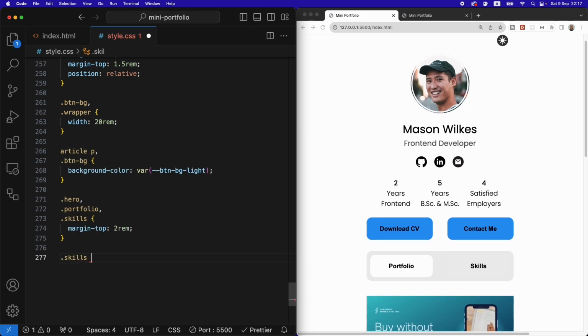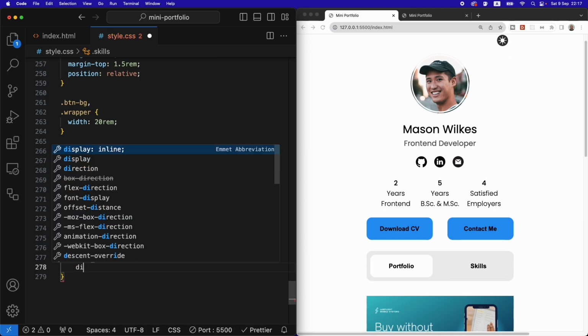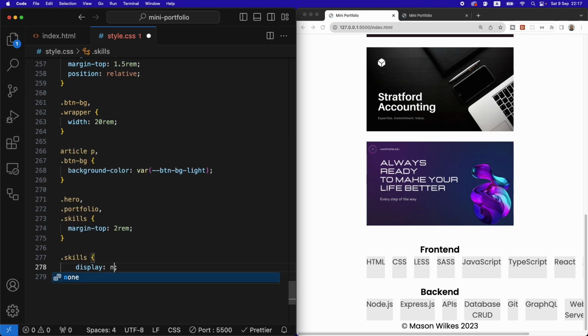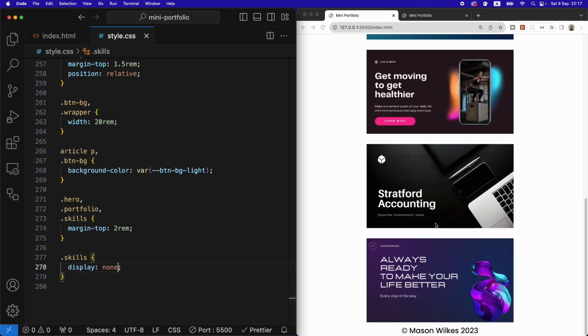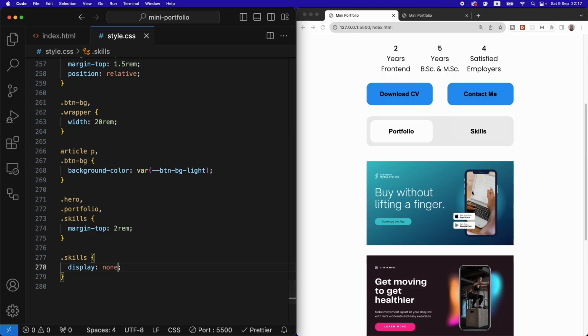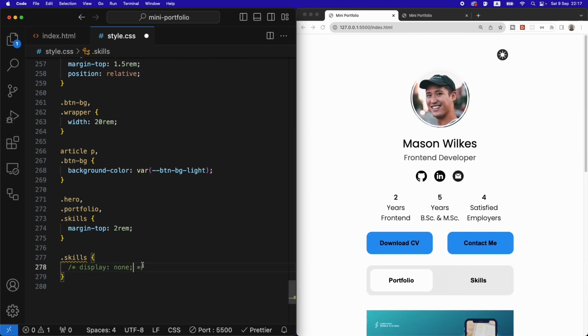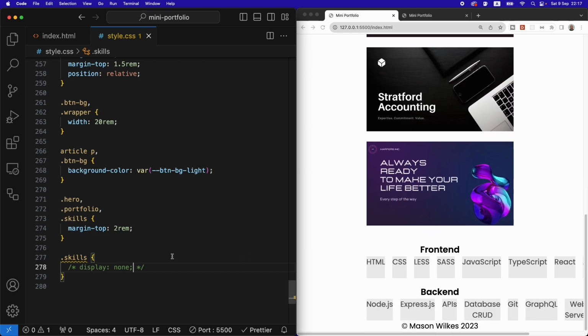Next we want to target our skills and say display. We want to display none by default because we are only showing the portfolio part first. Let's hide this though for now because we want to see what we're doing.